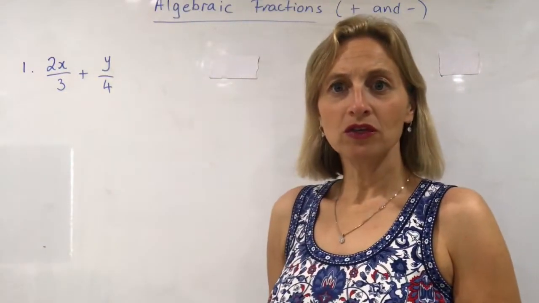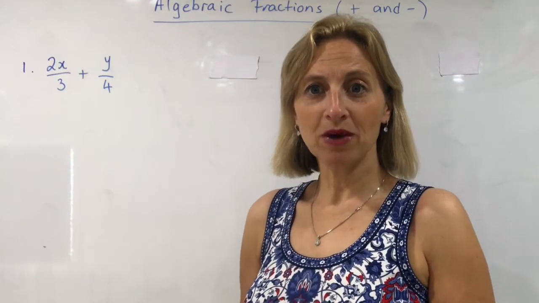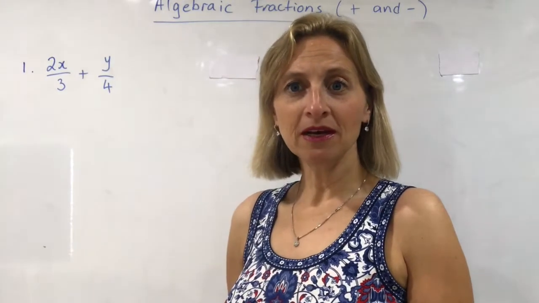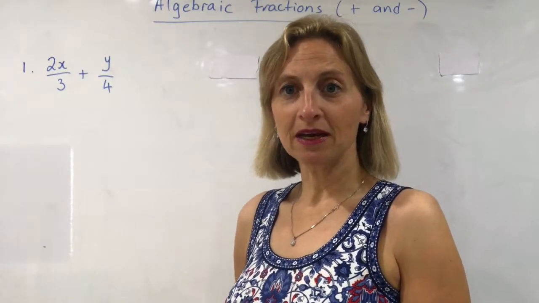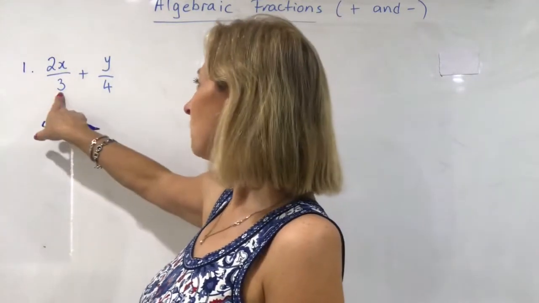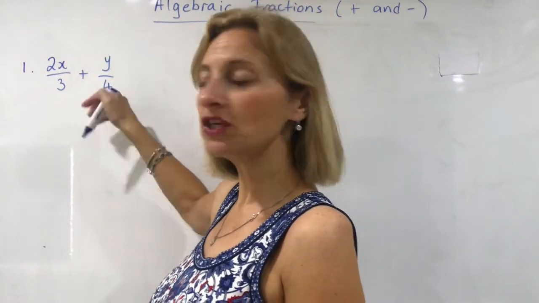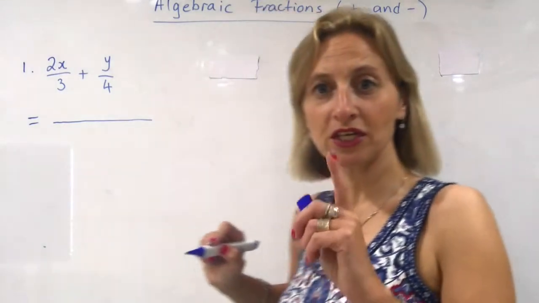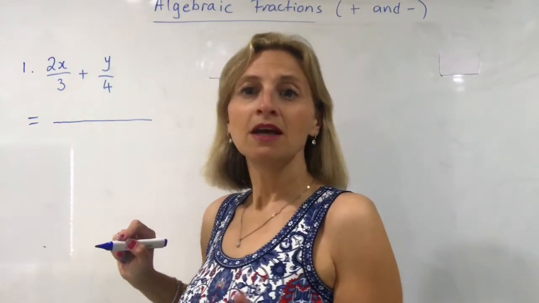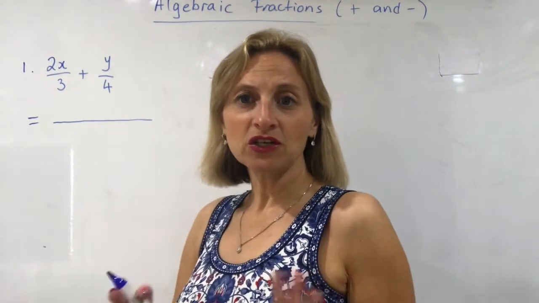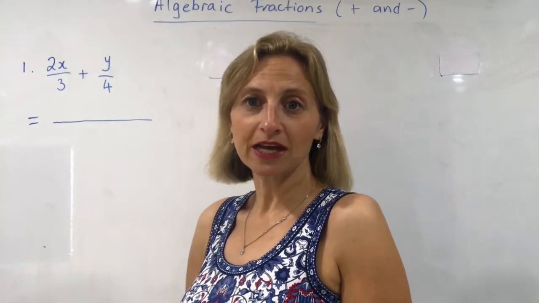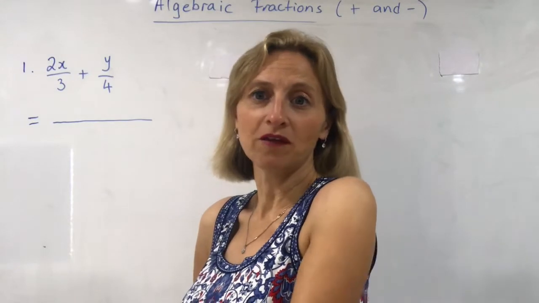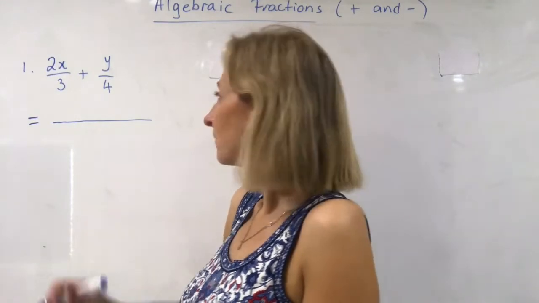In number 1, we're going to do a normal algebraic fraction, just with numbers on the denominator, so we can get a common denominator. And our common denominator here will be 3 times 4, which is 12. I like my second line of working to just have one fraction. A lot of people do it as 2 separate fractions and then join it together. This is the way I like to do it. You can do it however you like, or if your teacher does it a particular way, obviously you would do it the way your teacher does it.